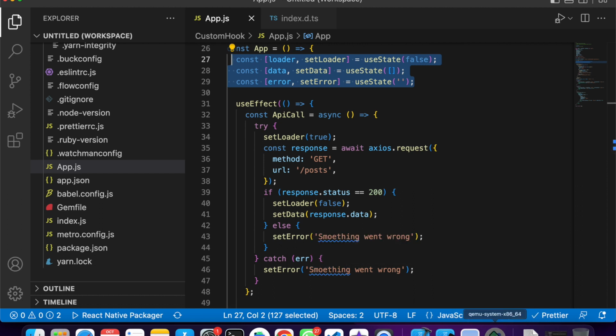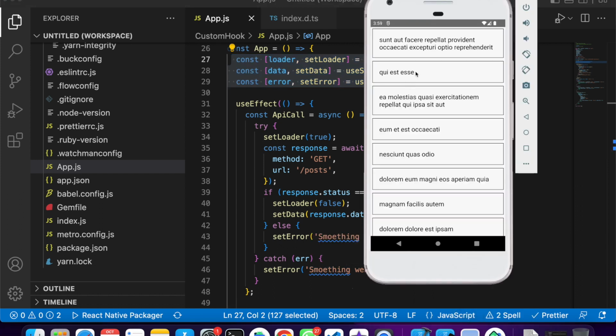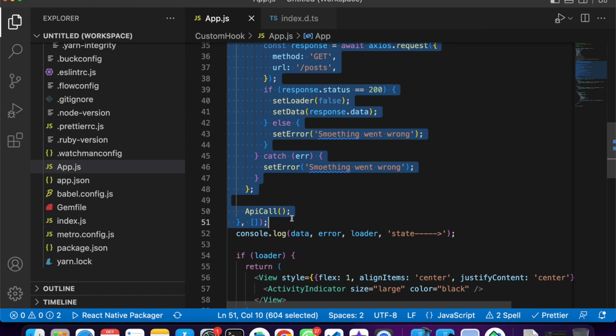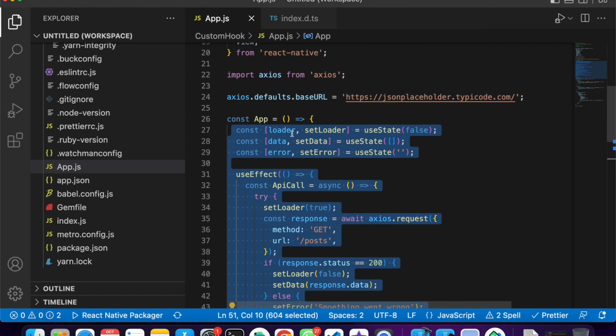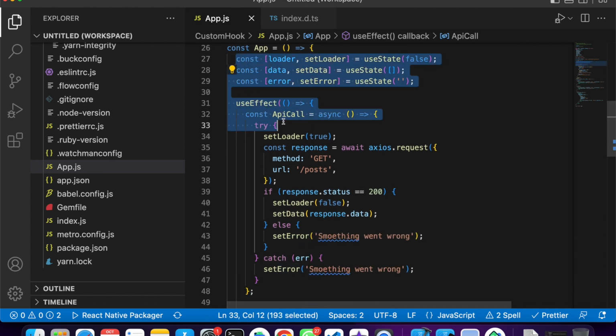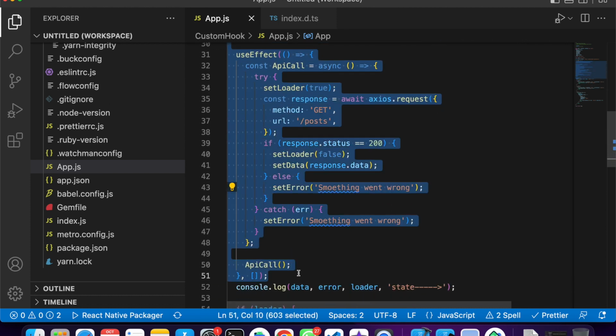Now if you are creating a next screen and you are trying to fetch the API detail, you have to write all this code once again, because you need a loader for fetching each post detail, you need a data variable for storing the detail, you need an error variable for storing the error message. So we are going to replicate all this method again in the post detail page. So this is causing a rewriting every time we have to write this code.